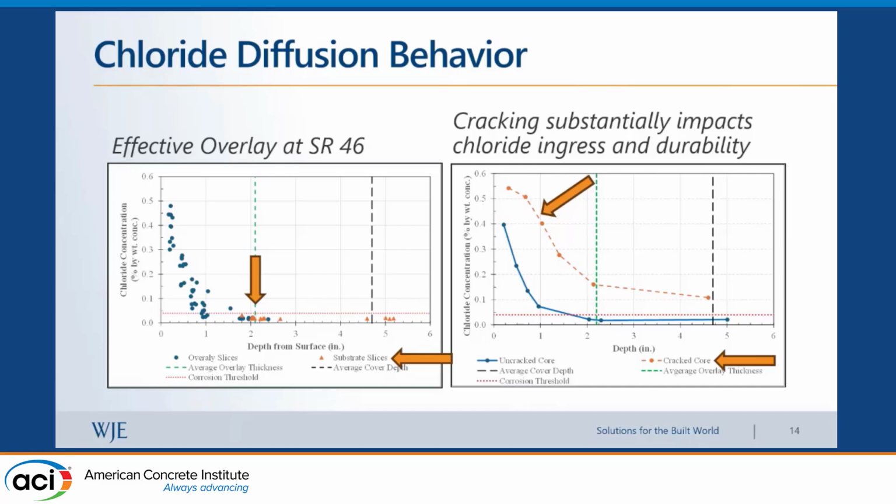And this highlights the importance of accounting for the cracks when you evaluate the durability of your structure, because those cracks can facilitate the chloride penetration and can cause corrosion initiation earlier than uncracked locations. And it's important to consider that in the model. So one of the things that we looked at during the field investigation is to characterize what is the crack density that we have in the structure and account for that in our model when we predict the performance.